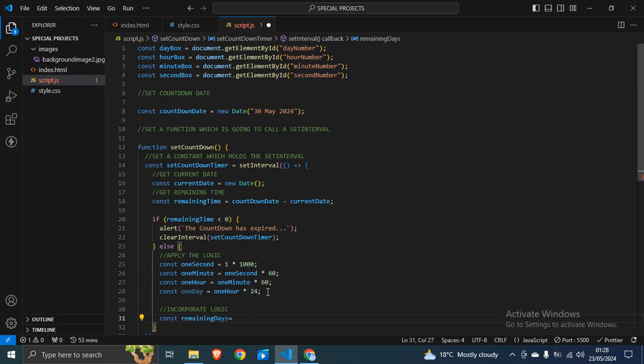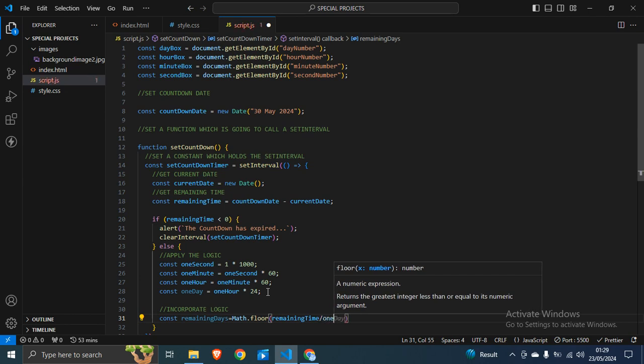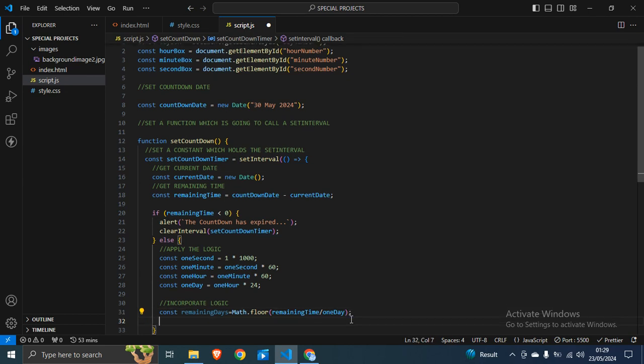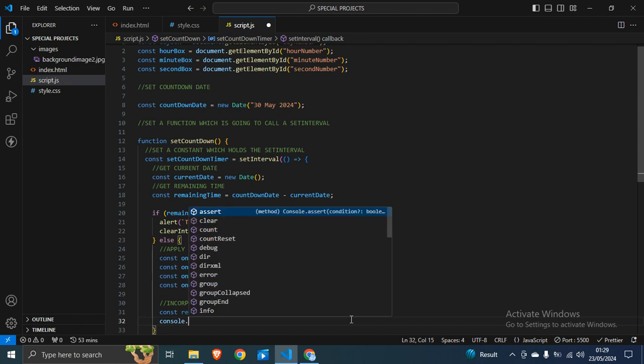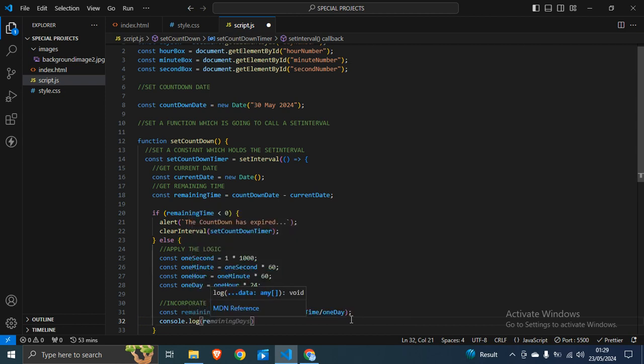So our remaining days, we can get these. We have the Math.floor, which is one of the inbuilt JavaScript methods. So Math.floor, we need to take our remaining time and we divide this by 1 day. So if I come here and I console.log the remaining days, here I have put 30th May, and today is 23rd of May.